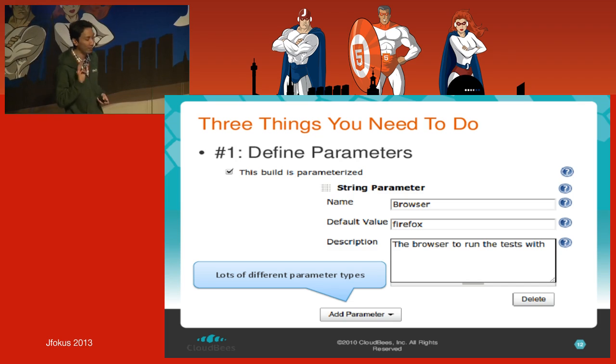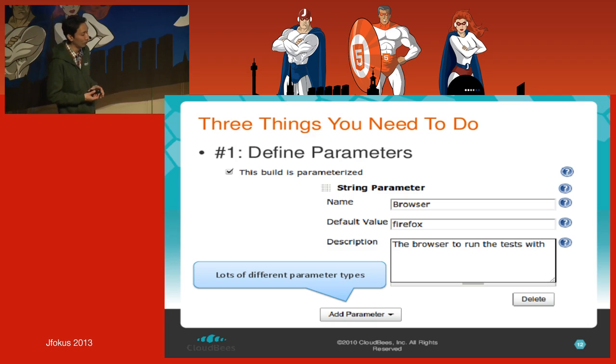There are really only 3 things you need to do to parameterize your builds. The first step is, as an owner of the job, you define parameters to your job. There's this little checkbox that you can set, "This build is parameterized," which opens up this subsystem of Jenkins. Then you click the Add Parameter button to insert the parameter types. In this screenshot, I put the string parameter, which means the user will be typing in a string. That's why it's called string.